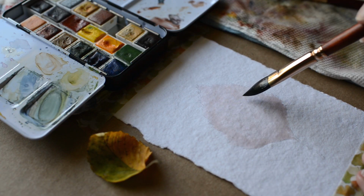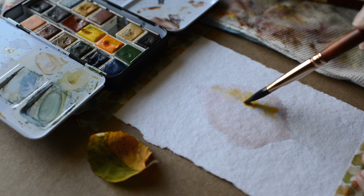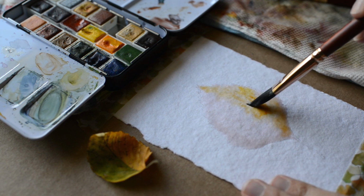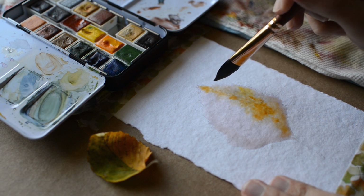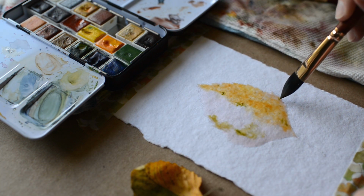For the second leaf, I'm starting out the same way. I first drew out the leaf, wet the whole leaf with water, and then applied paint. Most of the colors I'll be using for this leaf are yellow, orange, brown, gold, and green.